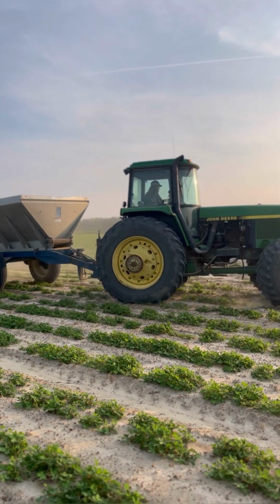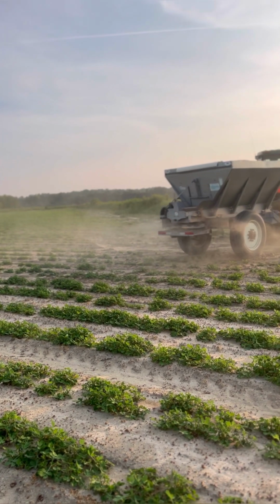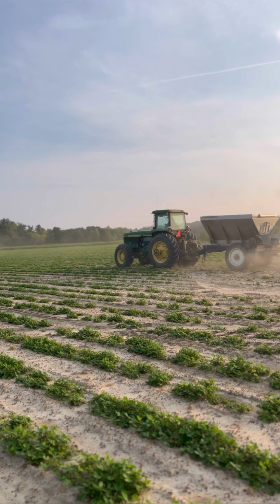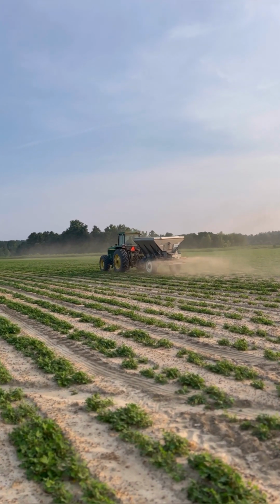Back up so I don't get hit with land plaster. If I don't, it'll be a miracle. There he goes. There he goes. Just going back to it.